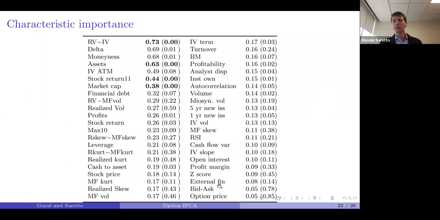Somewhat surprisingly, for example, liquidity doesn't seem to impact much. One of the factors seems to be a liquidity factor, but liquidity of the contracts doesn't seem to matter much for the betas. So you might have the impression that everything is driven by RV minus IV, but it's not like that. There are other dimensions, either in the factor space or in the beta space, that actually matter in a non-obvious way.